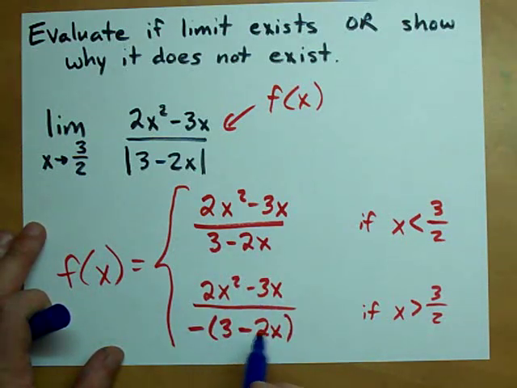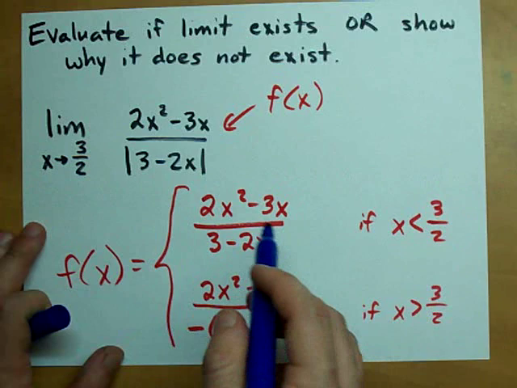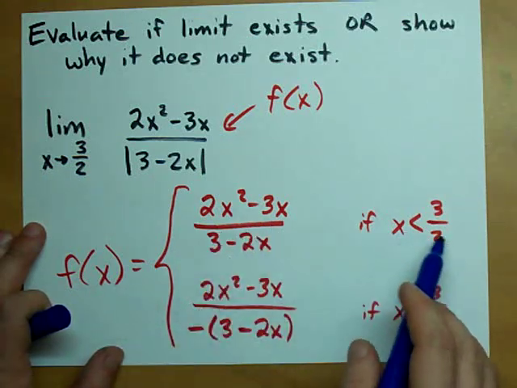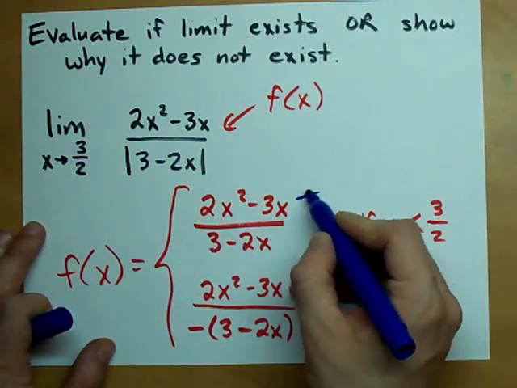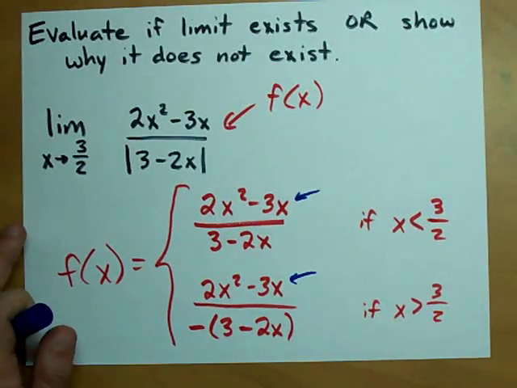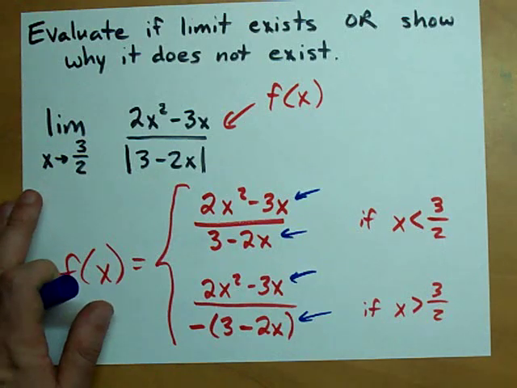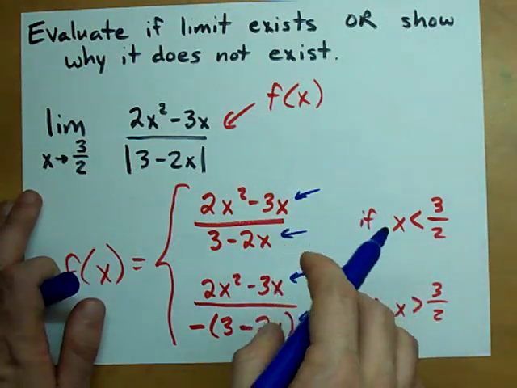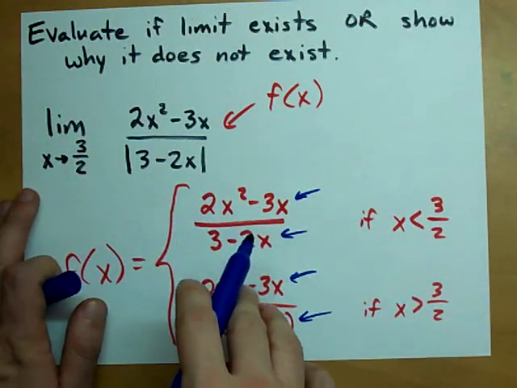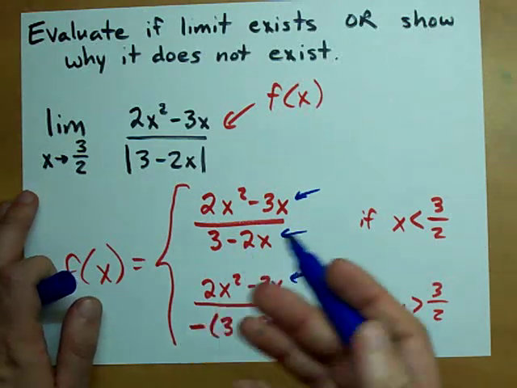And I think it's pretty clear that they do because the bottom of each of them goes towards 0. This goes towards 0 as you get closer and closer to 3 halves. This goes towards 0 as you get closer and closer to 3 halves. The tops are the same in both cases, but the bottoms have different signs. So if one of them tends towards positive infinity, the other will tend towards negative infinity.